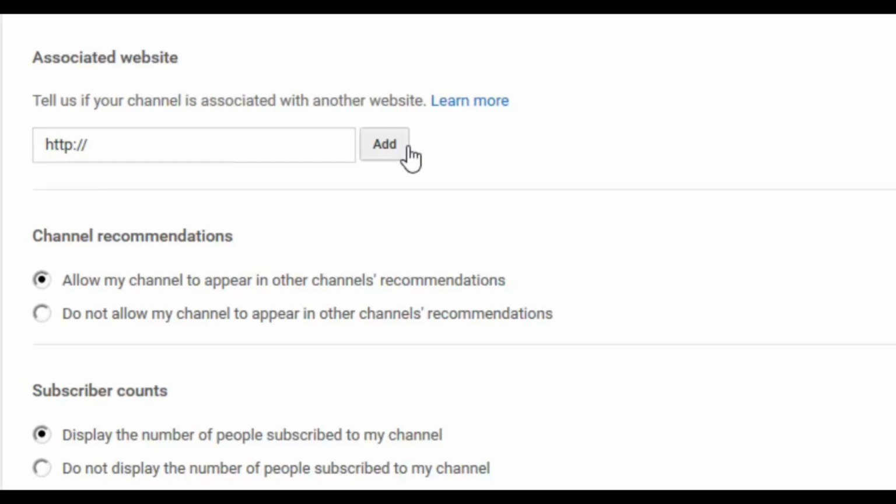What you need to do then is click on Verify and you'll be taken to the Search Console, and here again you need to make sure that you're logged in with the same Google account, and you'll need to follow further instructions to add your site to the Search Console. You'll then be asked to choose a verification method, which in most cases will mean simply adding a snippet of code to your pages that Google can subsequently detect. Once the verification is complete, the status here will go from pending to success, and you can then use an annotation to take your visitors to anywhere on your URL.